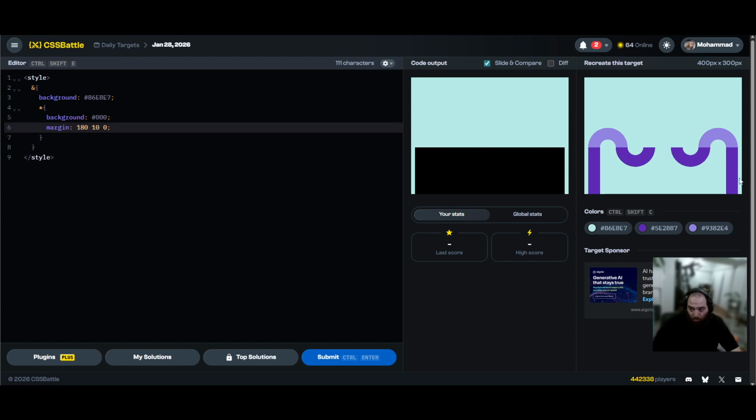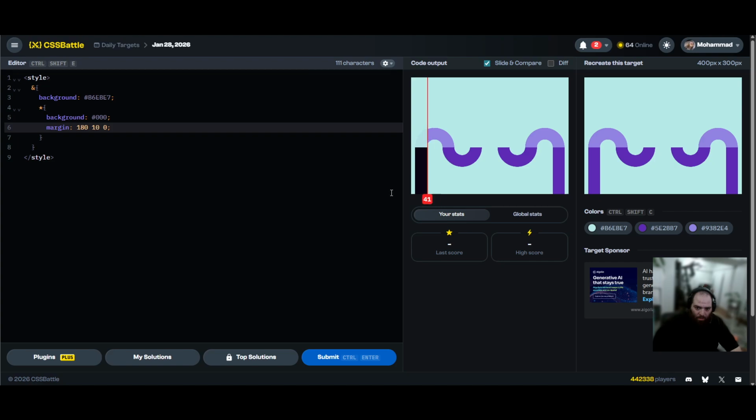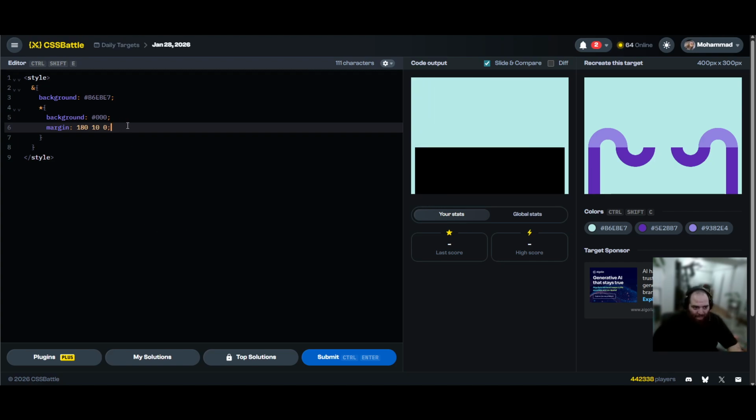Okay. And now in this area that's black now, which is exactly where these dark purple lines are, I'm going to have two gradients. I'm going to have a linear gradient that goes from right to left that fills in these lines, and then a repeating radial gradient that does the dark purple semicircles. It should clip above that. So let's just see how this turns out.